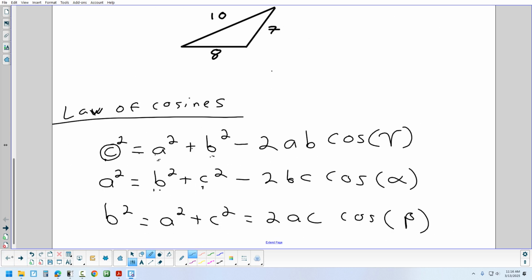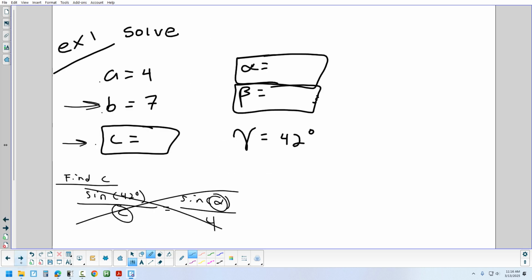Everyone have those formulas? All right. And it's good to understand the pattern of it because I might give you a diagram at some point and it might not have any labels on it. So then you have to understand what the pattern is, rather than having specific labels on the problem. Okay, but let's start out with one that has labels.